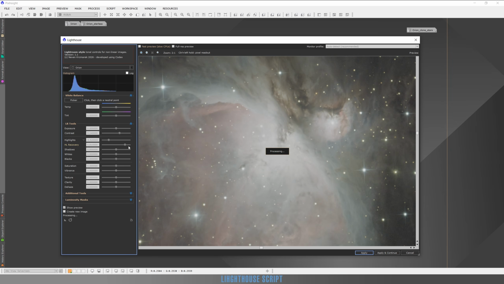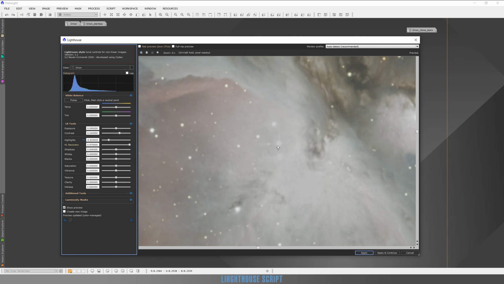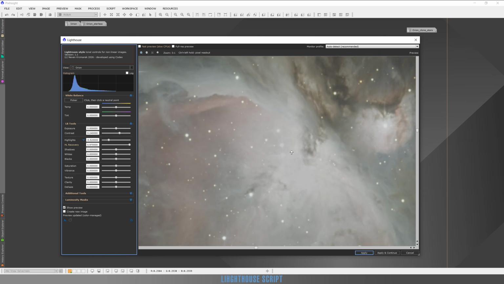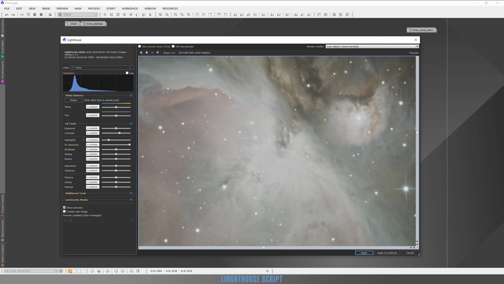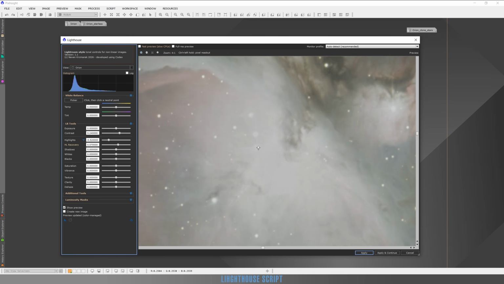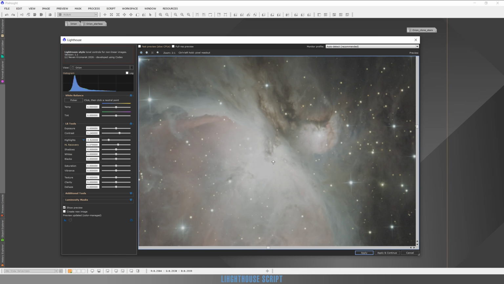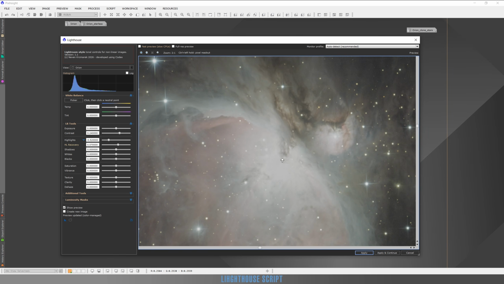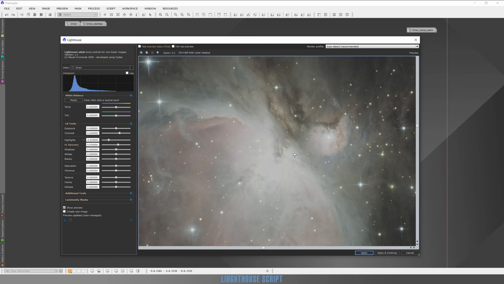You can go overboard, but you'll have a problem with stars if you boost it up to 1. You can see it here. Some of the star cores now have a little bit of gray in them, so you have to be careful, but you can have some additional contrast in the highlights when lowering down the highlights. This is the extreme version of the image, so that's why I'm including this in this introduction. Probably most images will be much easier to edit, and it will be much easier for you.